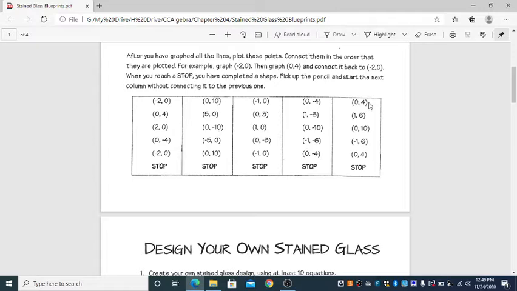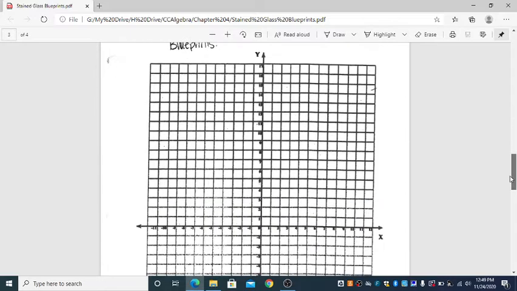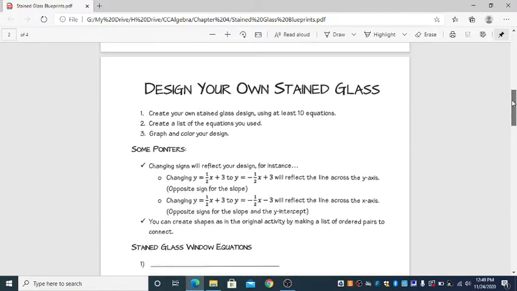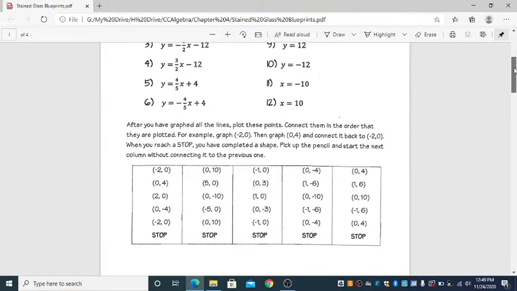What you might want to do is you do these points here. This is the X, this is the Y. You may want to go ahead on your stained glass window. It already says it. This is the X, this is the Y. So pay attention to that as you go about doing that portion of the problem, okay?